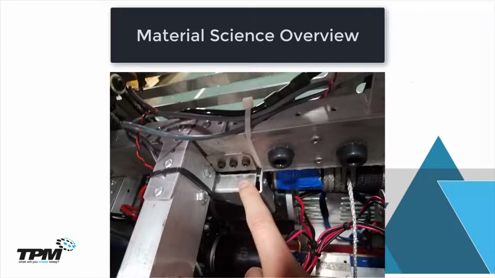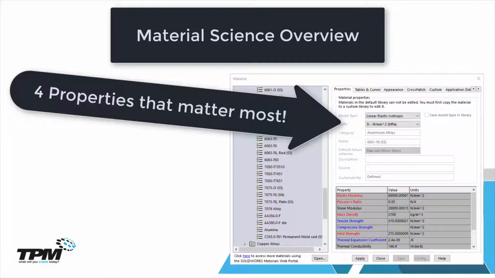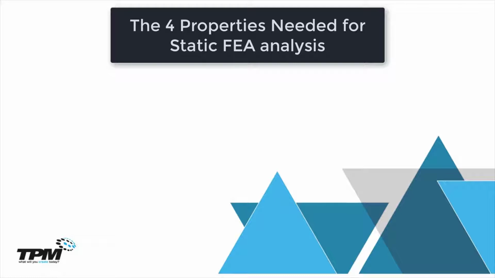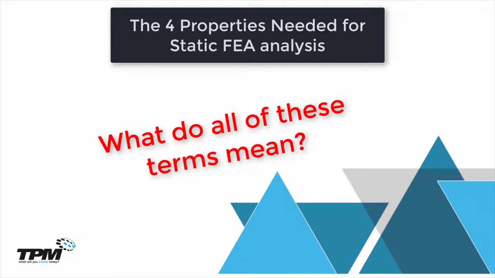This video will serve as a quick guide on how to translate material properties specifically into SolidWorks simulation and what they all mean. The values to define the material listed on the manufacturer's website are often listed in a different format than inside of SolidWorks simulation, and this can lead to some confusion for some designers who have limited knowledge of material properties. For basic static FEA simulation, you need density, elastic modulus, Poisson's ratio, and yield strength to perform a simulation. So what are all of these numbers and where do I get them from?